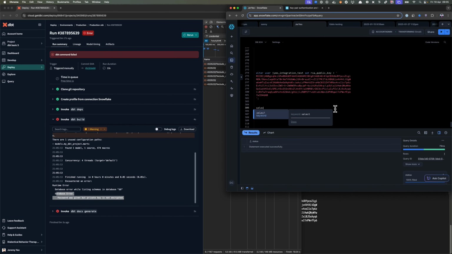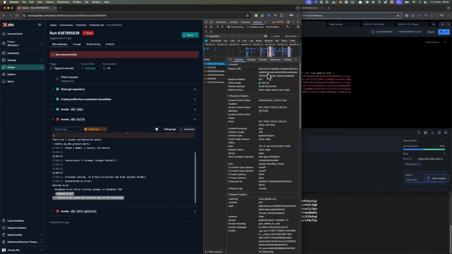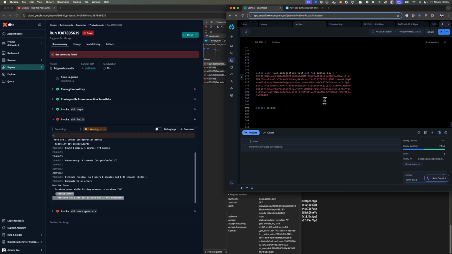So if you think about this, basically what's happening is, let's say in the background, this was the credential, right? So there's the credential, and then you can say with password, private key, and then private key passphrase.